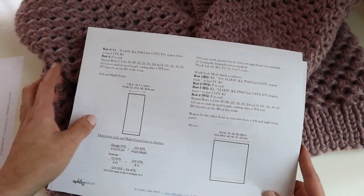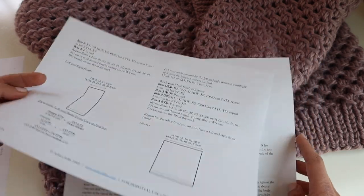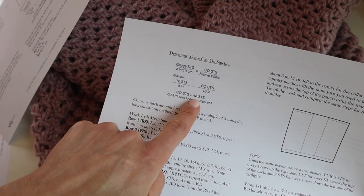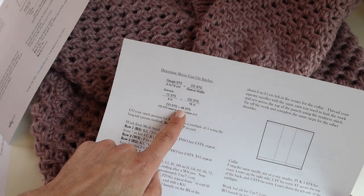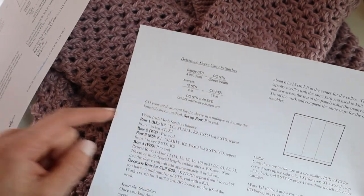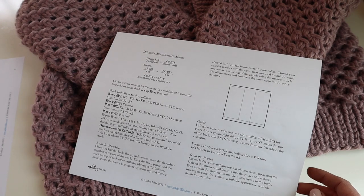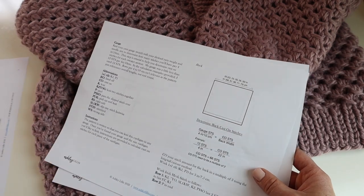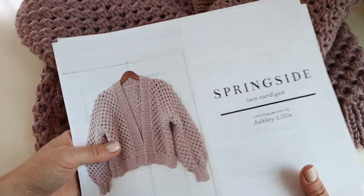And then same thing for the sleeves. You figure out your sleeve width based on your size, and you plug that number into the ratio to figure out what your cast on stitches should be. I think in my video I ended up doing 45 stitches to go down a little bit, but just wanted to walk you guys through how to calculate your cast on stitches. So it gives you a lot of freedom to make this in any yarn weight or needle size.